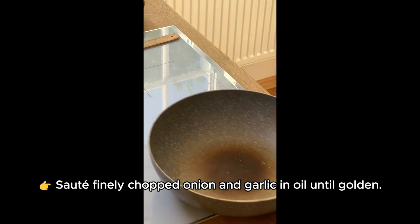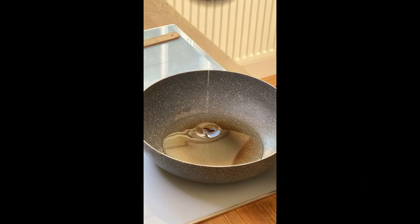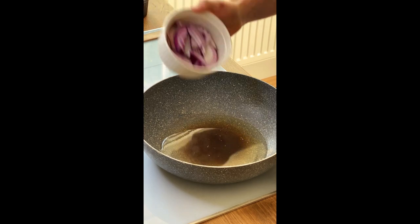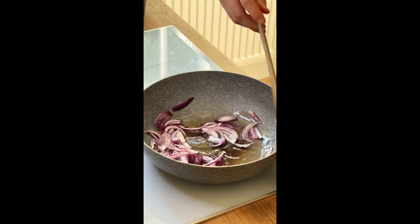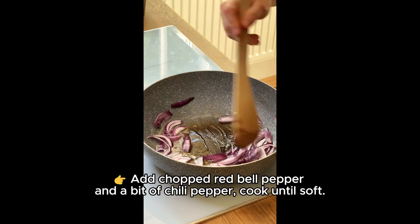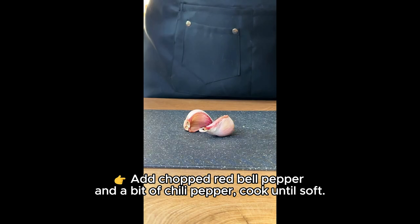Saute finely chopped onion and garlic in oil until golden. Add chopped red bell pepper and a bit of chili pepper. Cook until soft.